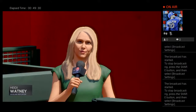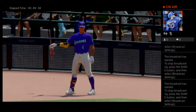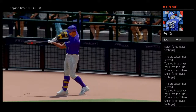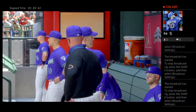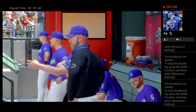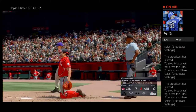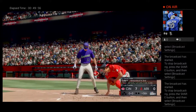Matt, during the commercial break, I had a chance to catch up with manager Torey Lovullo about the Diamondbacks' offensive production. And he told me, overall, he's not happy with the at-bats they're putting together. They haven't had a single guy on base yet, so it's starting to feel a little desperate down here. But he said they've unfortunately just been faced with some really great pitching today. The key going forward is to find any way they can to get him out of his rhythm on the mound. Now, that may be a tall task, but they feel the little adjustments could lead to things turning around for them. All right, Heidi, thank you.